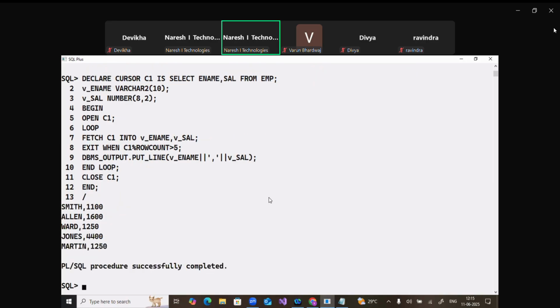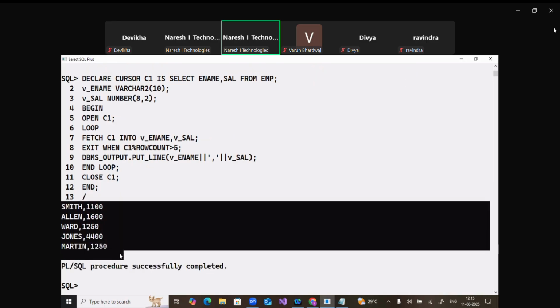Now we can see the top 5 rows we fetched. How is it fetching here? Same as the simple explanation. First, row count 1. Is 1 greater than 5? Condition false. Condition false means the loop does not exit.